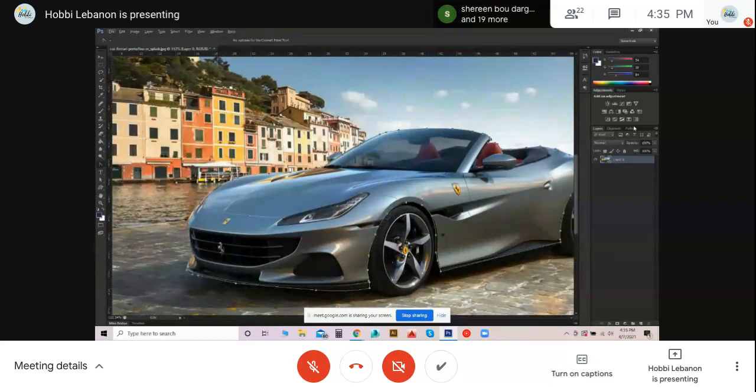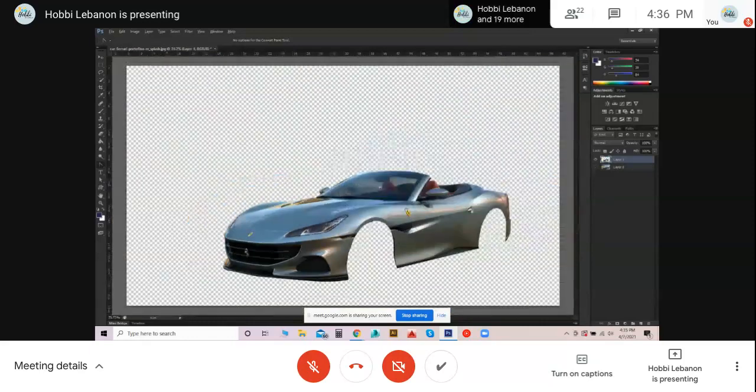We have to go to the path next to the layer channels, and here is the path. If this is not selected, we will select the work path. And from down below we will select this sign, which means selection, and now we have it as a selection. And after that, we need to go to the layers. Make sure you chose the layer you worked on and click Ctrl J to create a new layer only with the selection you made.